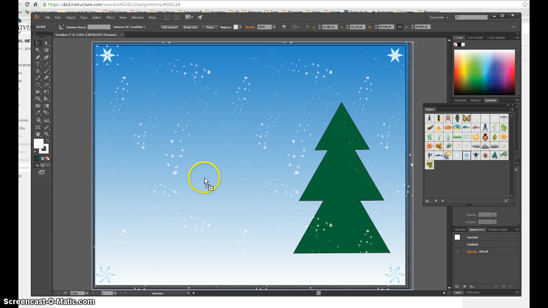Now I'm going to take the second snowflake and drag it out, and I could leave it the size it is. I'll try that. So put it there, Control C, Control V, whoops, wrong one. Control C, Control V. Okay, so I'll put this kind of in between these two.